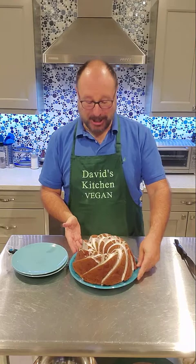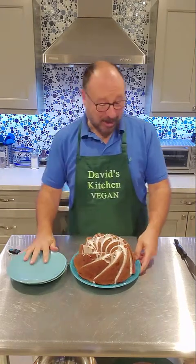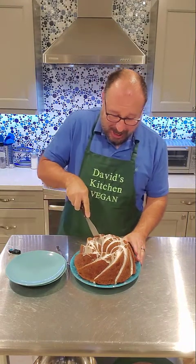I love the way this looks. It reminds me of little alpine ski trails when the spring is coming and all the snow's melting, but you still see some in the crevices. That's what I think of when I see this. Let's go ahead and cut into this cake.